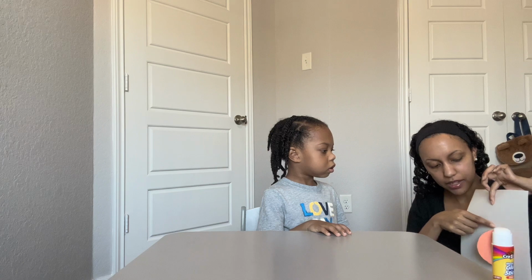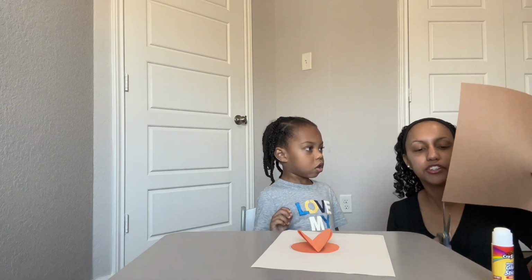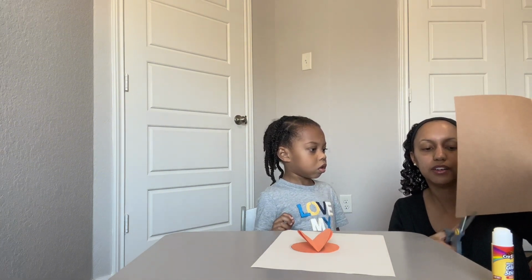That's a pumpkin. Yeah. Ta-da! It's like a 3D pumpkin, a three-dimensional pumpkin. Yeah. So now we just need to make a little stem for the top of the pumpkin. Okay. Yeah. So we have brown construction paper, and then I will cut a rectangle.